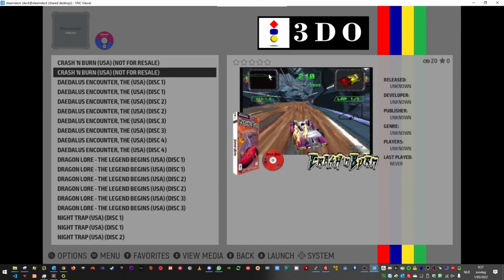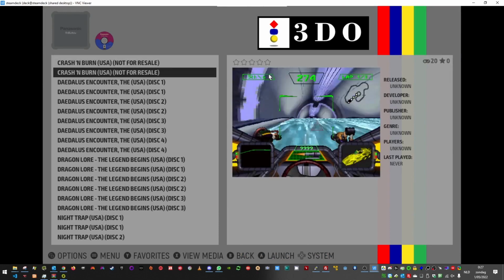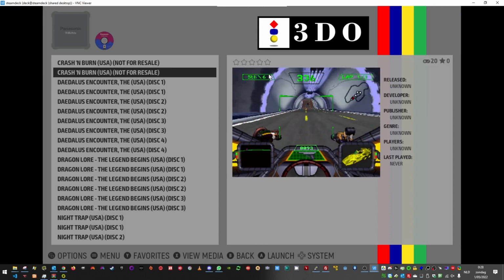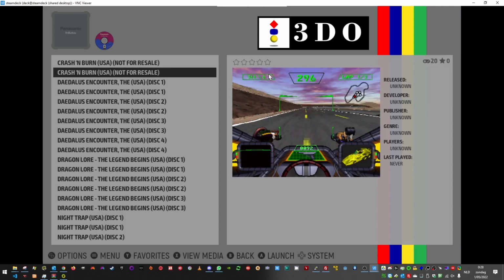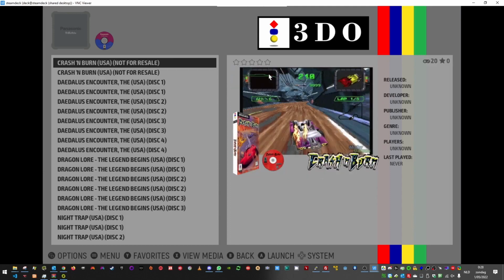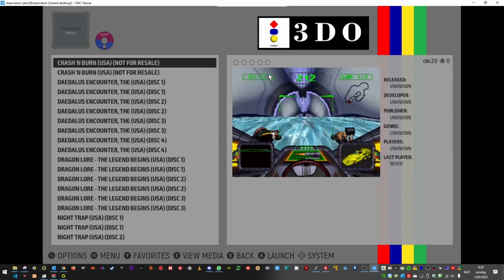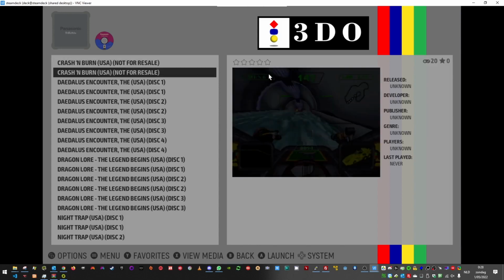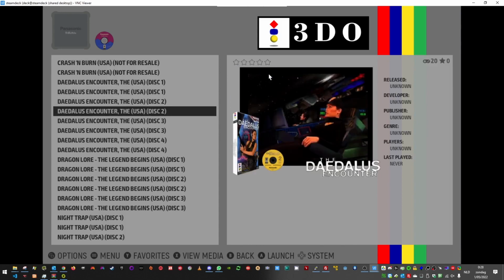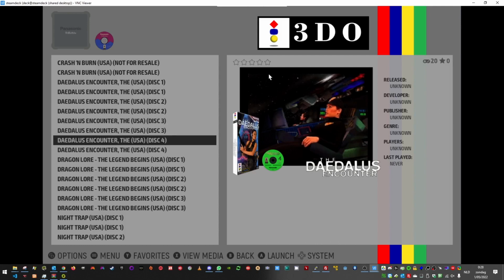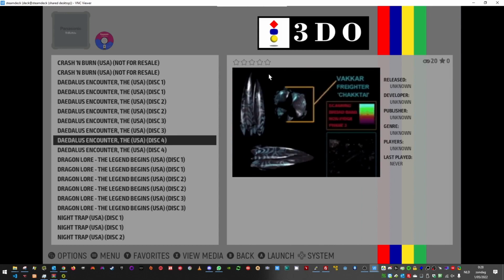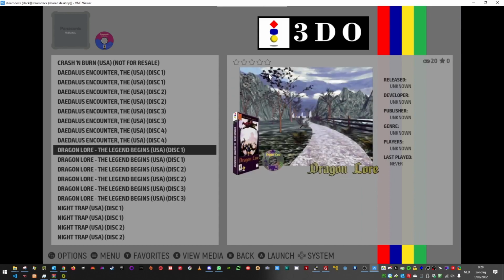So this way you can use an external scraper over the internal one from Emulation Station desktop. Now the reason you would do this is because external scrapers can be faster than the internal scraper. You can also generate different images than what the internal scraper does. The only downside to this is that you don't get information about the game, like genre, publisher, developer, or some synopsis. If you want it, you have to use the internal scraper. But it's also possible to first use the internal scraper and then just add missing media this way.